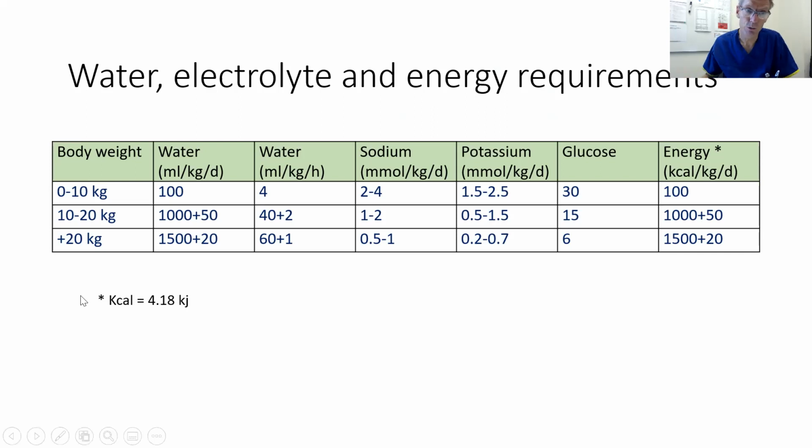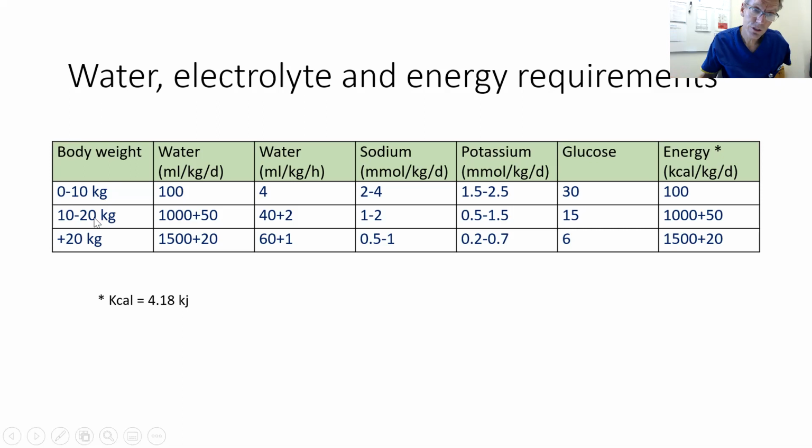And so for a patient who weighs somewhere between 0 and 10 kilos, then it's 100 mils per kilo per day. That translates to 4 mils per kilo per hour, because that's every hour, that's 4 mils per kilo per hour. So if you've got a 6 kilo child, they'll get 6 times 4, that's 24 mils per hour. And if they're a 6 kilo child, throughout a whole day, they'll get 600 mils. It's roughly the same thing. But whether you want to calculate it in terms of mils per kilo per hour because you're regulating a drip, or you want to calculate it in mils per kilo per day because you're trying to calculate the total fluid intake a child should receive for a 24-hour period, then you can use one of these more or less equivalent formulas.